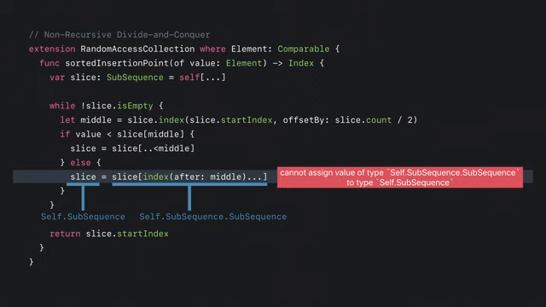That's really inconvenient here because it prevents us from writing this non-recursive algorithm. And it doesn't really reflect how specific collection types behave. Think about string. If you slice a string, you get a substring. If you slice a substring, you don't get a substring of a substring. You just get another instance of the substring type. So let's go back to how the slice adapter works to generalize this notion.